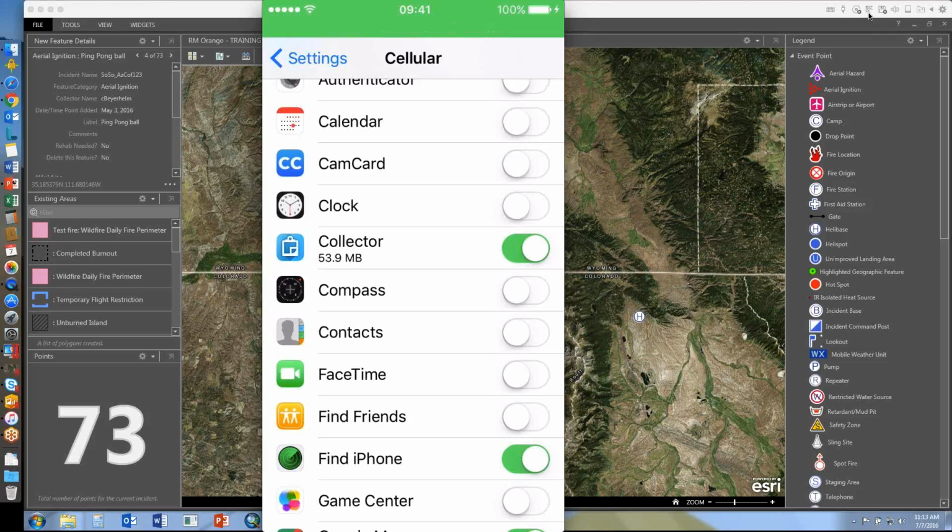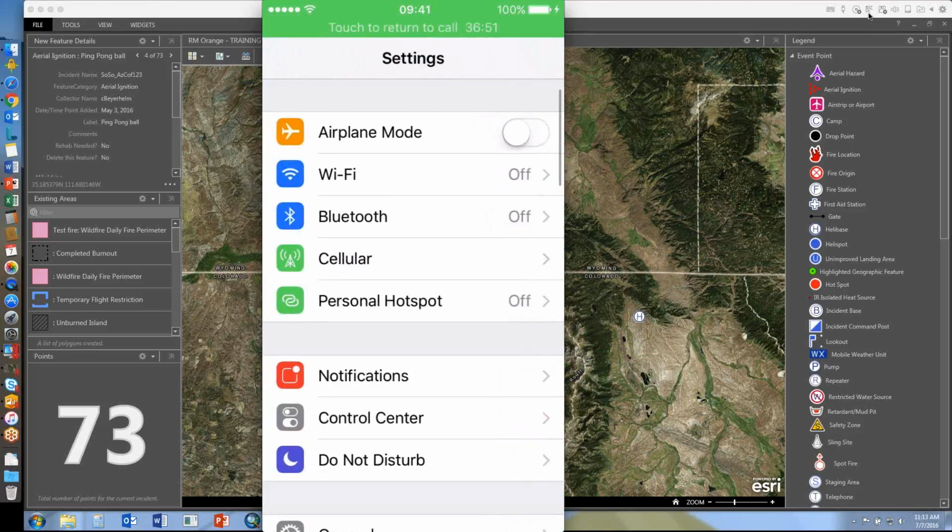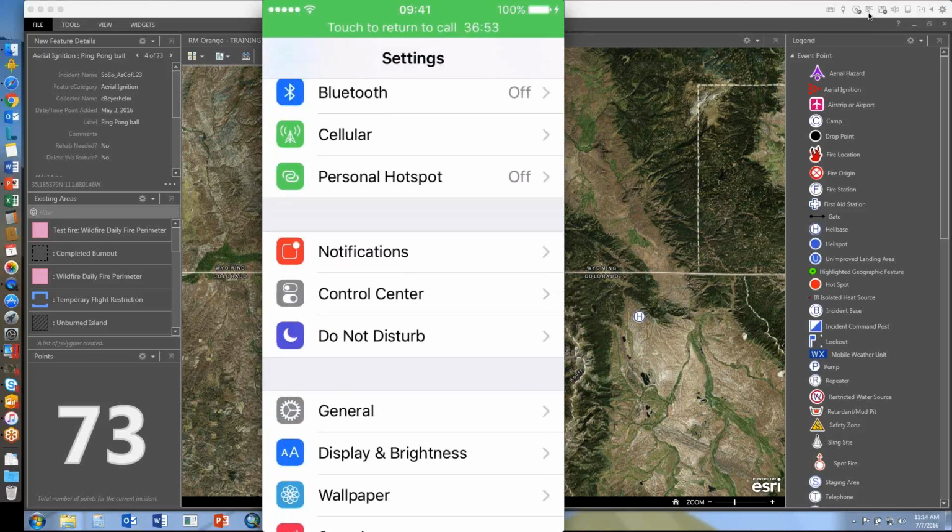A couple other battery saving things are notifications. The more notifications you turn off, the less your phone is trying to push and pull information over a network. One good best practice is to put your phone into airplane mode whenever you go out in the field, once you're done with all your setup in camp. When you leave and head out, put your phone in airplane mode. That's the best battery saver there really is. And Collector still works in airplane mode. It relies on GPS, not on cell service.